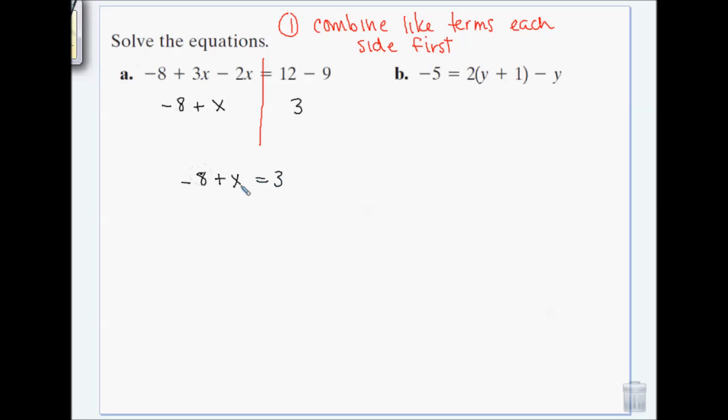You don't have to rewrite it. You can just put an equal sign in between them like that. But I'm just going to rewrite it so it's pretty and clear. Now I can start moving things from one side to the other. You can either just pick this up and move it to the other side, in which case it's going to be positive, or you can add it to both sides. And x is going to equal 11.